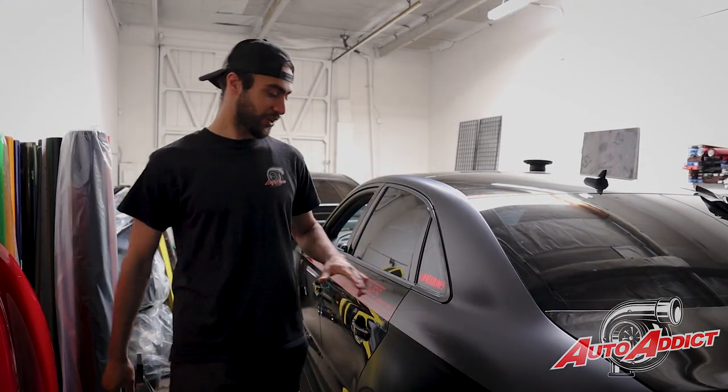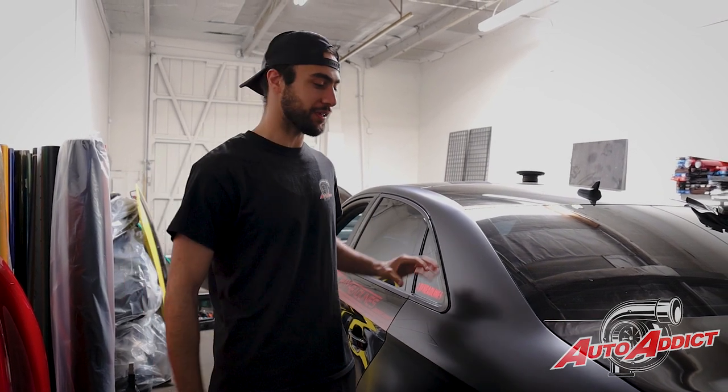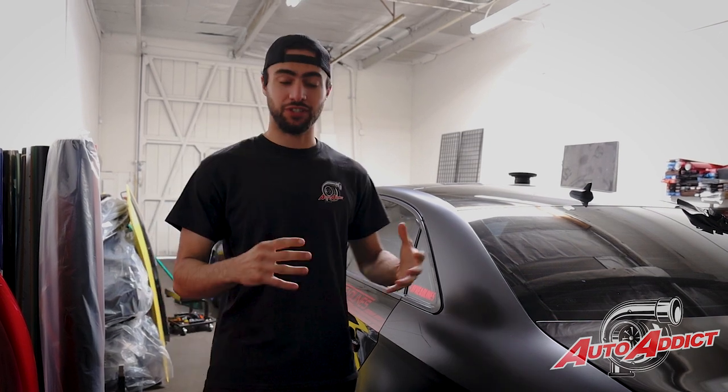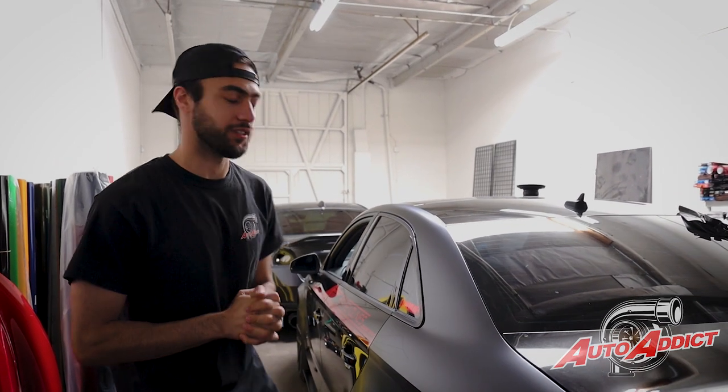First and foremost, before you see all the details that we have going on, we want to shout out Ray Headlines and Patty Othon for giving us this amazing opportunity to be working on the company car. This car right here will be representing Ray Headlines photography. Make sure you check him out on Instagram, Ray Headlines, and let's go ahead and show you all the cool styles that we did for this build.